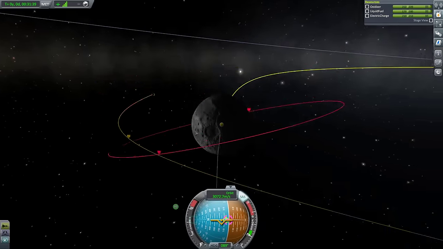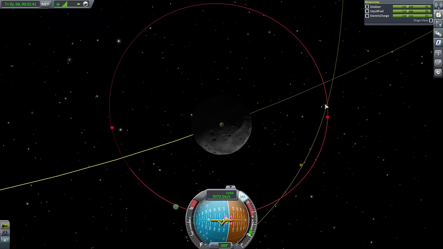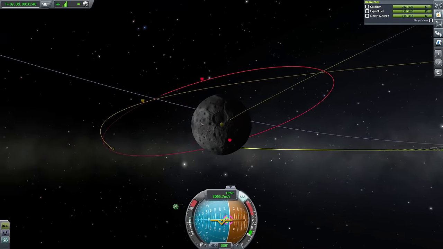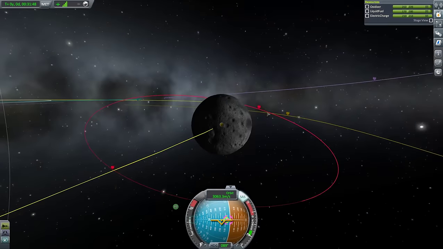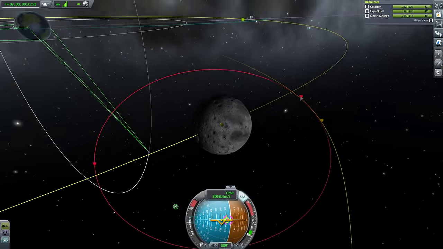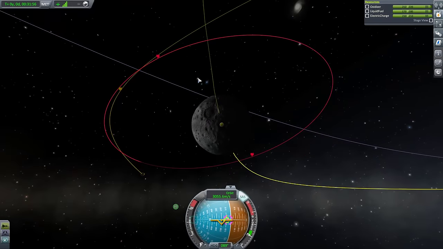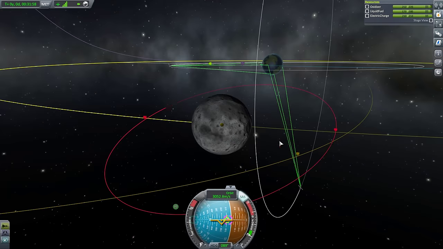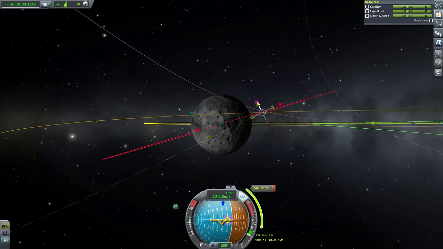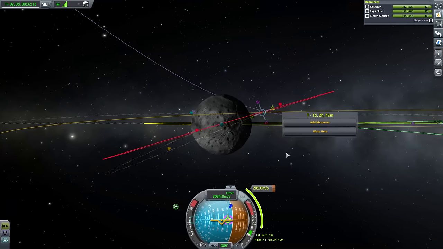You know what? Now that I think about it, because we are basically... We're basically crossing very close on multiple axes somewhere over here. I think just a tiny bit more. There we go. And I'd say we are basically spot on for crossing over here. So what we'd like to do right here is do a combination burn that is anti-normal and retrograde.